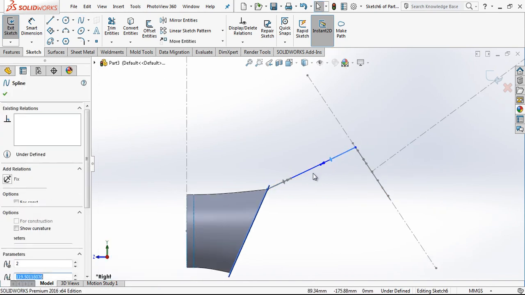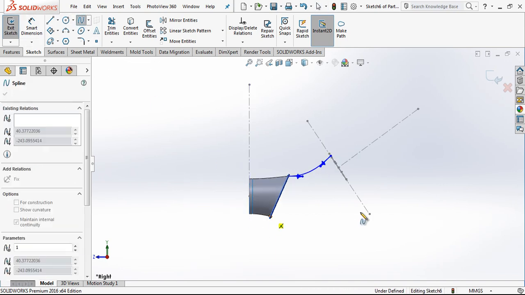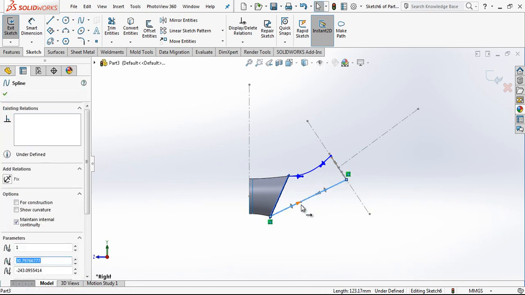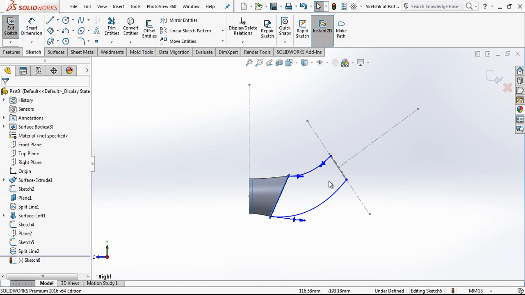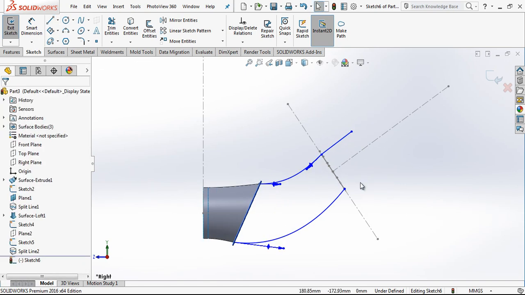First I will create here some tangency from here to here again, another line, spline, and two times a line.